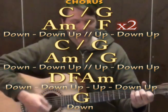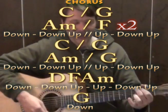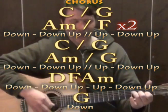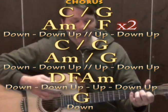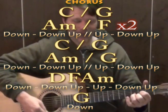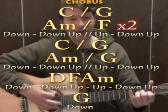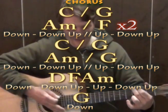minor, down, down, up, F, up, down, C, down, down, up, G, up, down, A minor, down, down, up, F, up, down, C, down, down, up, G, up, down, A minor, down, down, up, G, up, down, D, down, down, up, down, F, down, down, up, down, A minor, down, down, up, down, G with a big stop time.